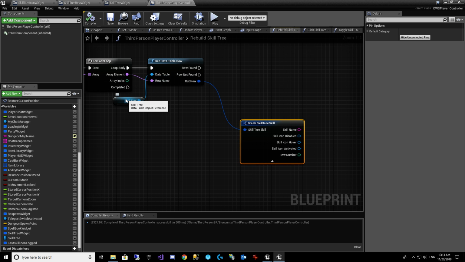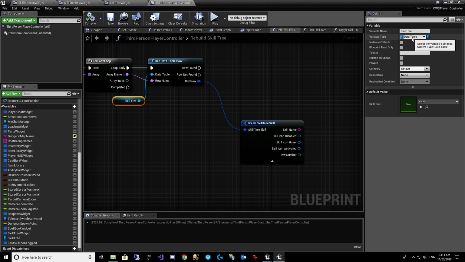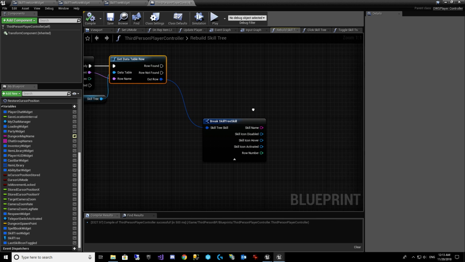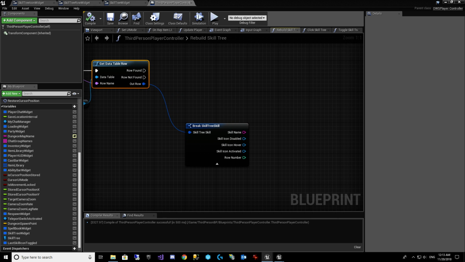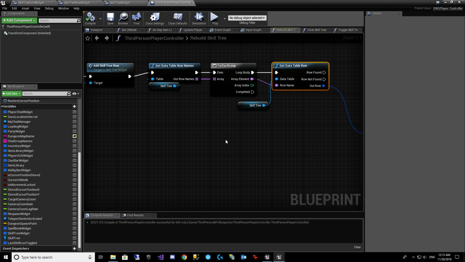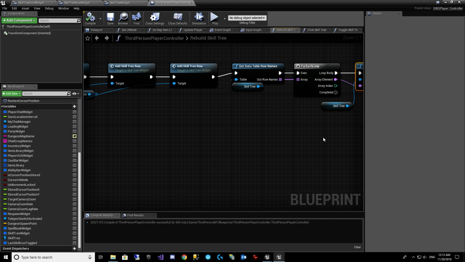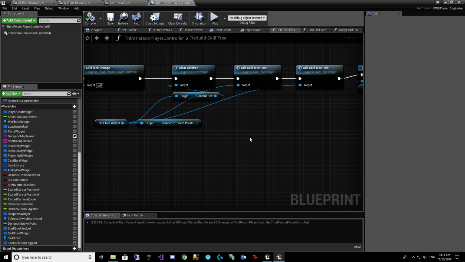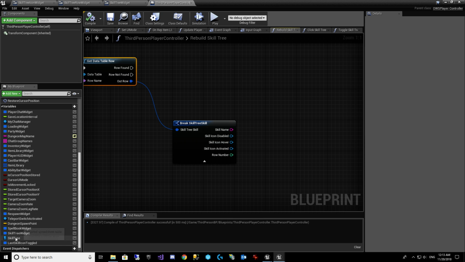It's weird the way it doesn't pick that up on its own. I guess because the data table doesn't know what type. Anyway, you have to do that in a certain order. Kind of weird. Okay, so all the way back to here. Yeah, you know what? Let's grab it again.